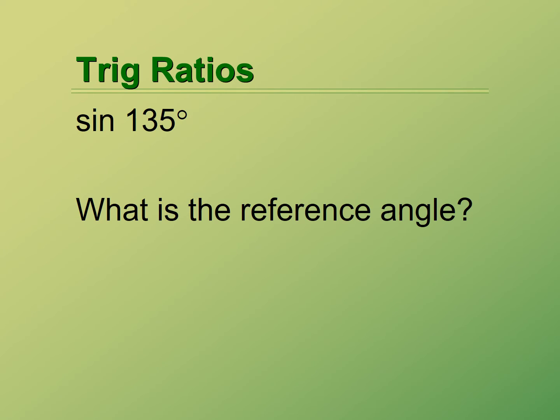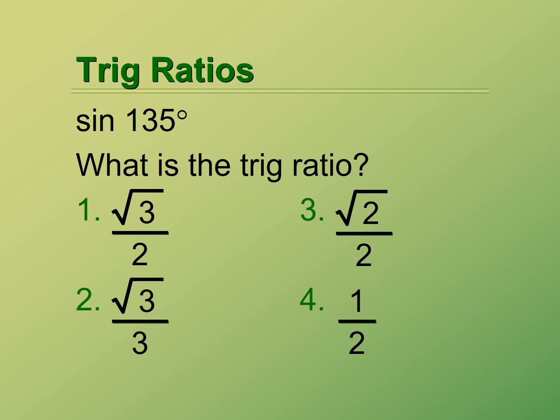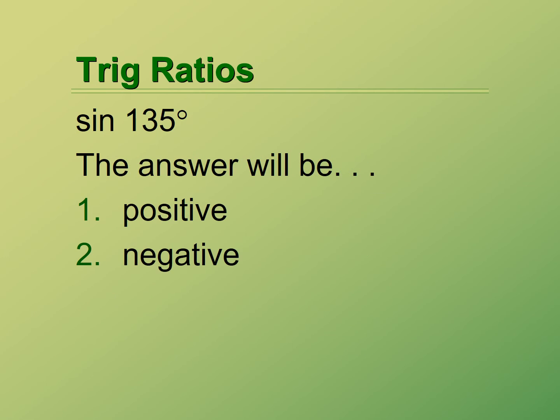Alright, so sine of 135. First we can figure out what our reference angle is. 135 is in the second quadrant, so you'll do 180 minus 135, which means our reference angle is 45. Now that we know our reference angle is 45, we can use our special 45-45 triangle to figure out what sine is. Using the 45-45 triangle, we know the sides are 1, 1, square root of 2, which means that sine would be 1 over the square root of 2. However, you have to rationalize the denominator, which is how you get the square root of 2 over 2. Since we are in the second quadrant, we now have to think, is our answer positive or negative? Since we are looking at the sine and we are in the second quadrant, our answer will be positive.